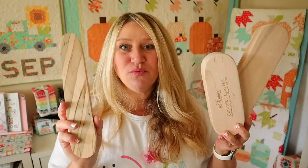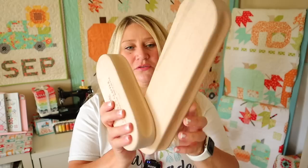As a matter of fact, I think this is heavier than my Riley Blake Taylor's clappers, but I do love these as well. These come in 2 different sizes. I have the small one and I have the large one. These are perfect for getting those nice flat seams.